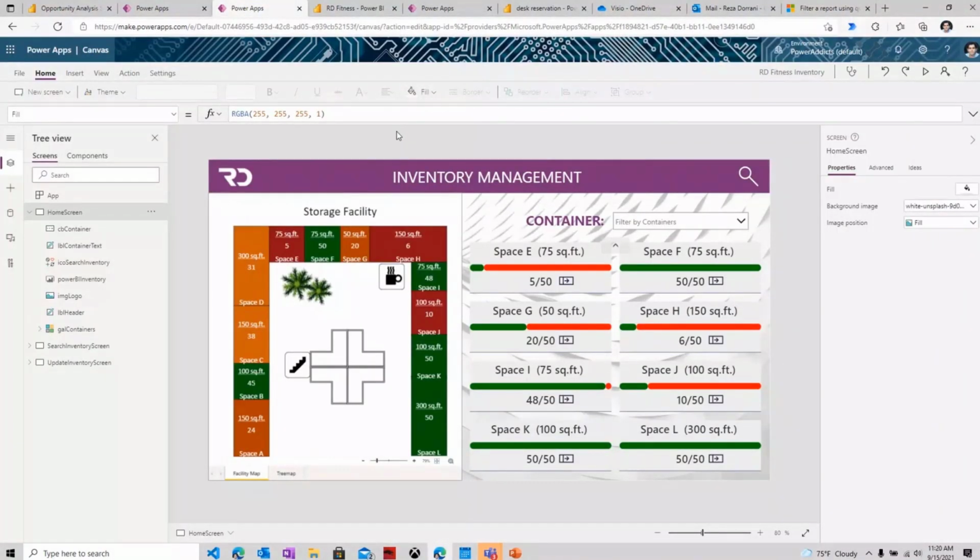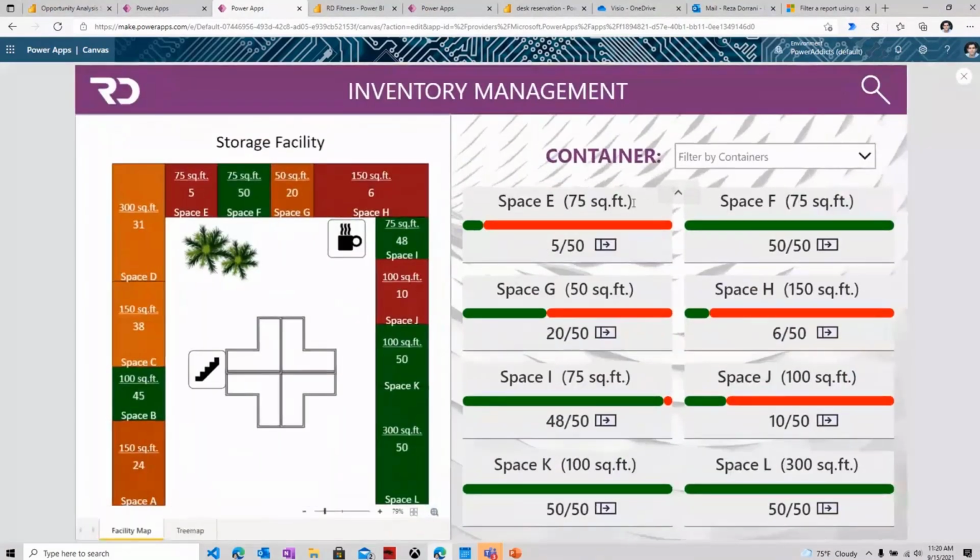Okay, now moving on to my actual demo for today, which is an inventory management solution. I'll first walk through the demo and then we'll look at the different components for this. So inventory management, the data source in my scenario here is Microsoft Dataverse. It could be any data source of your choice. And assume I am a fitness company. We have our equipments come in. We want to store all those equipments in our storage facility. And it's basically an inventory management system. So as an inventory manager, I would like an app that showcases my entire inventory.